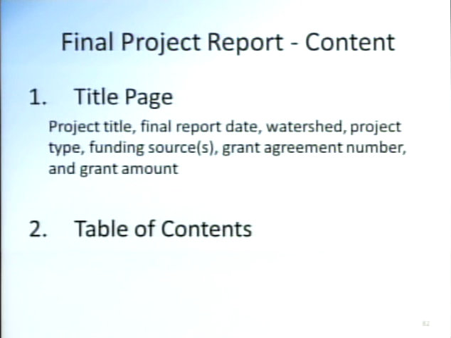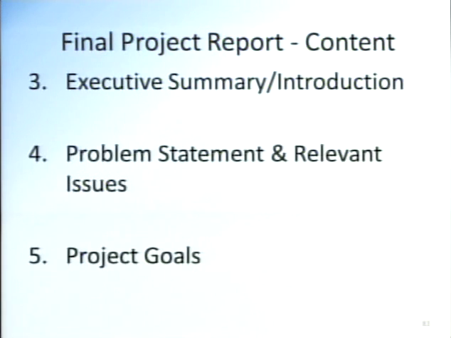So the key pieces to your final project report, a good title page, and it should ideally include some of the items listed here. Also include a clear, concise table of contents showing the critical pieces of your report. You may want to include an executive summary or an introduction to begin your report. You'll definitely want to include your problem statement and relevant issues.